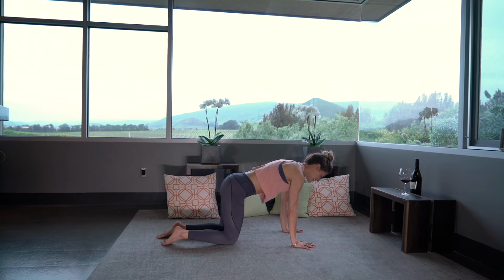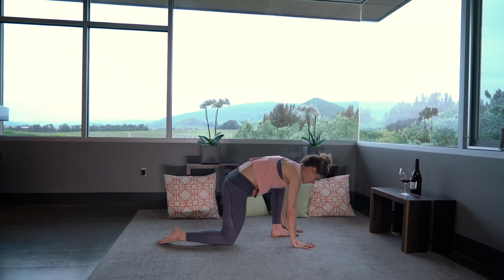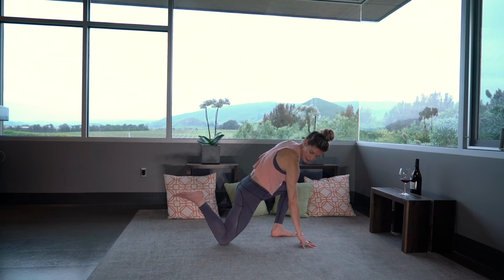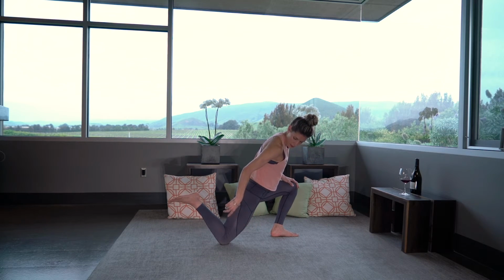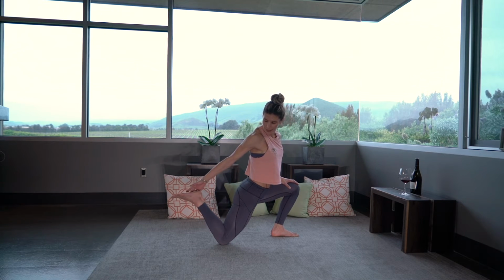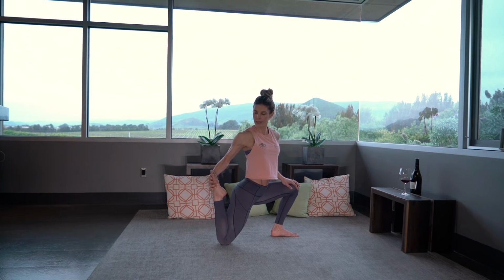Okay, a couple more things. Before we sip our wine, take your right knee forward, step your foot behind your hand. If you're feeling pretty good, kick your left heel up. So our goal is to get your kneecap all the way up off of the mat. Press your torso upright, grab the inside arch of your foot, point your toes. Start to pull your heel in towards your seat. It's a little twist, good for digestion while we stretch out the front of your left leg.